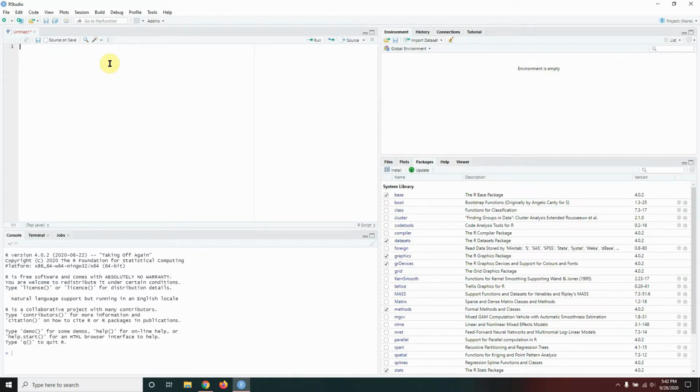I'm going to create this variable, iso.code, and I'm going to do equals. You can also use the arrow to declare a variable, but I prefer using the equal sign because it's easier and faster.